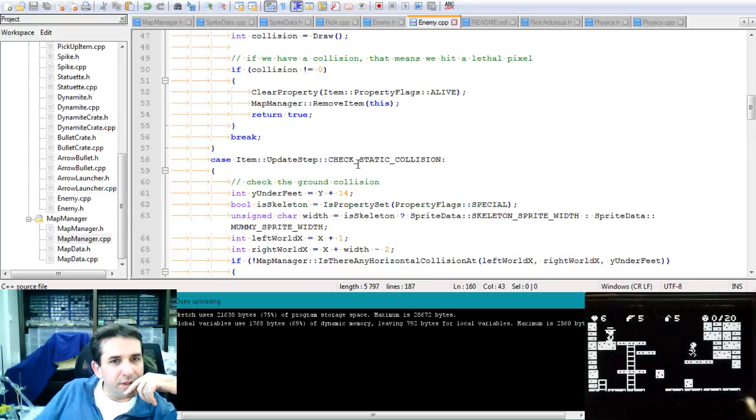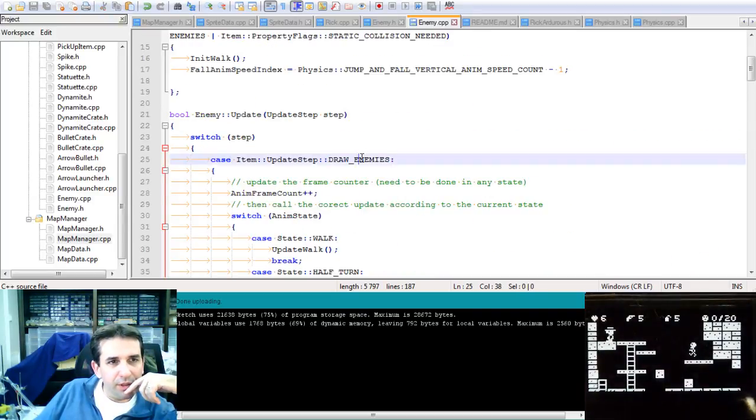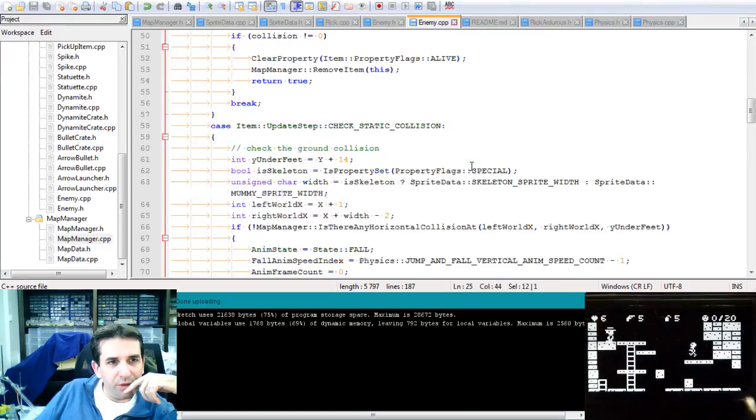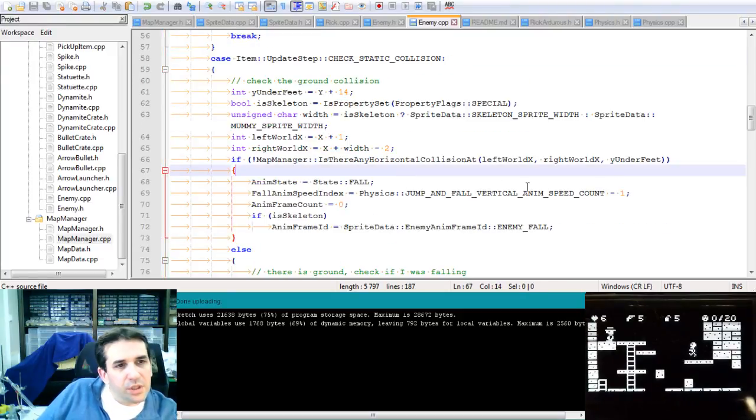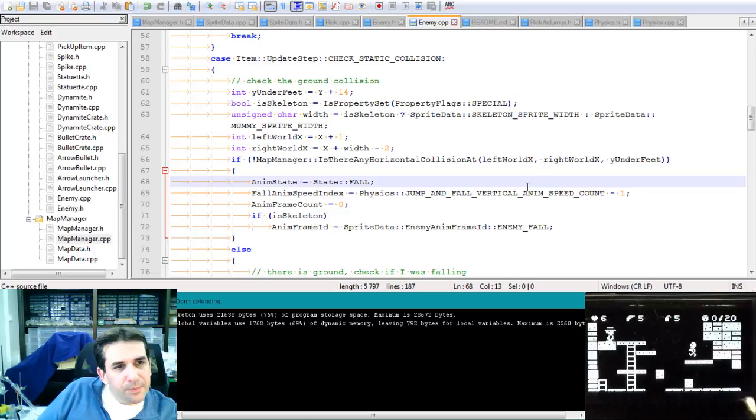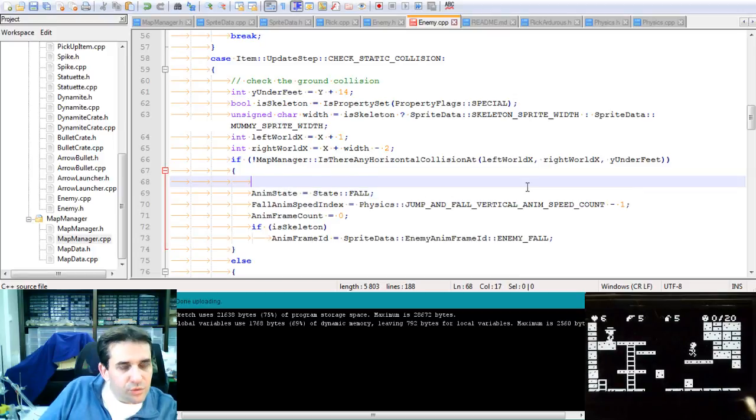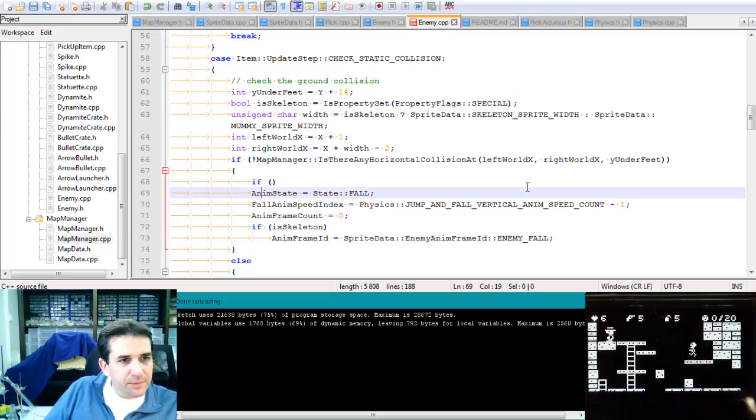So this step is called before that step. So every time I reset it to 0. So I should check if I'm not falling.